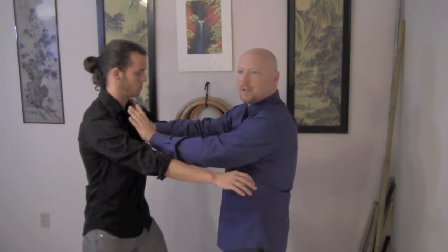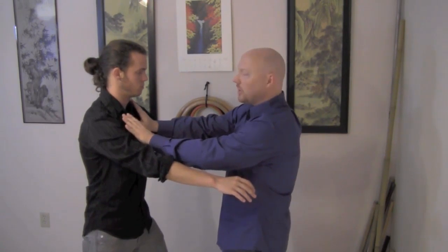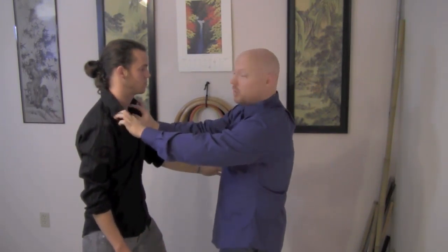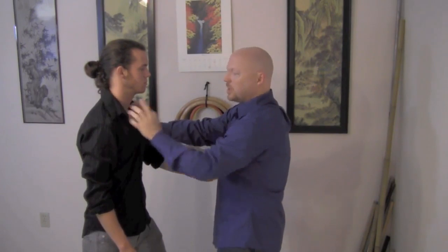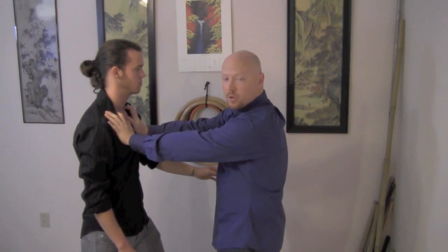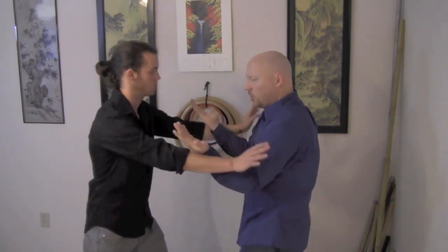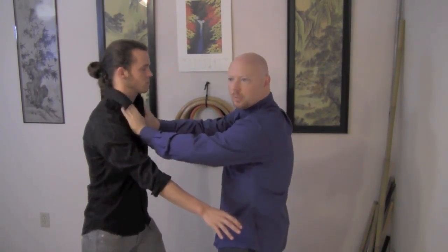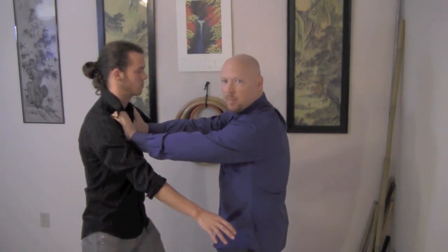One thing that is hidden here and not often covered is a nerve attack to the neck. Take the earlobe of your training partner and draw a line straight down into their collarbone. Your index finger — sometimes called the hookworm finger — you hook down into that point and bite down to cause the opponent to buckle. To indicate the nerve attack without executing the strike, turn your palms up, slap, then find their collarbone and bite into the point directly under the earlobe.